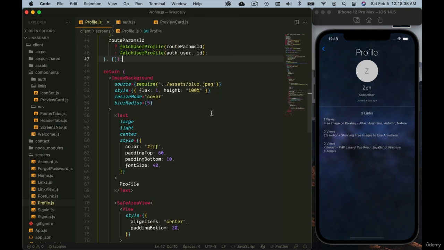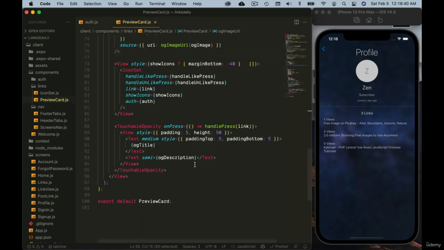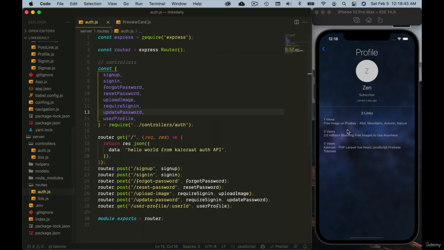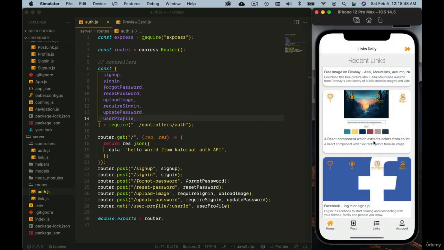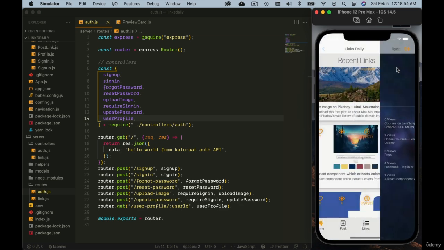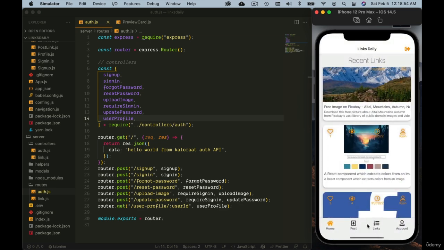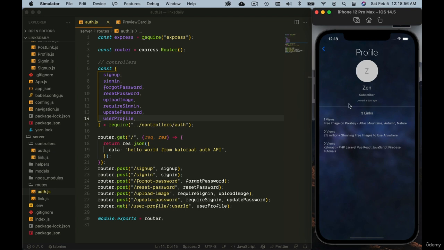Alright, that's perfect. Now we can show the delete icon here, so that even though we are still using the same profile screen, if they're visiting here, they will be able to see the public profile. If the currently logged in user goes to visit the profile page, then we show the icon here. Before we show the icon, we check if the link was created by the logged in user, if the ID matches the user ID, this link's posted by ID. If that matches the logged in user's ID, then we can allow him to delete the links.